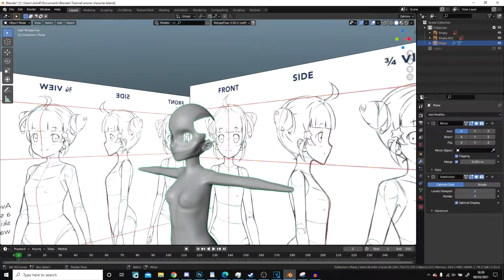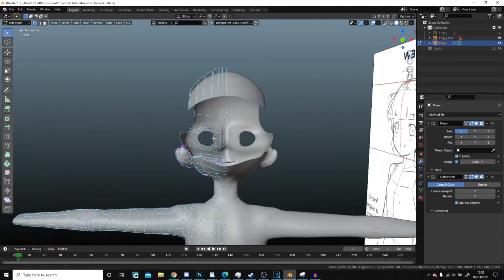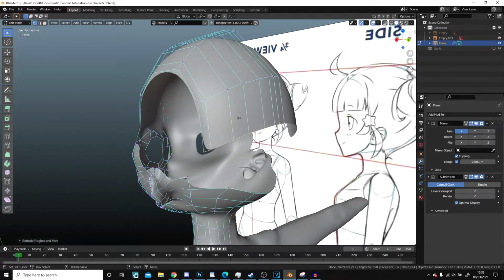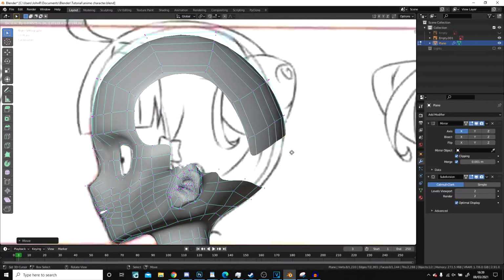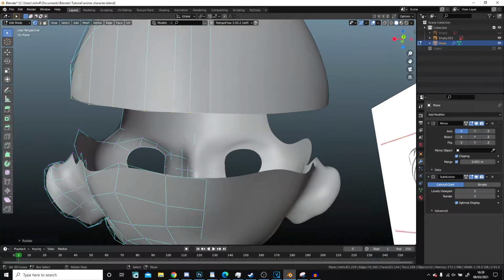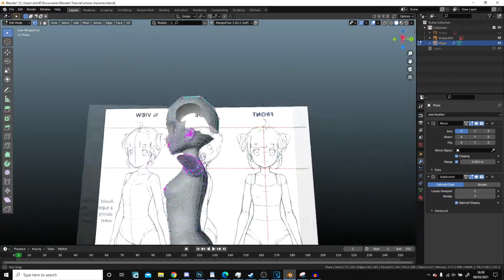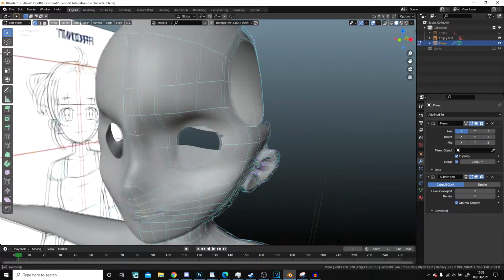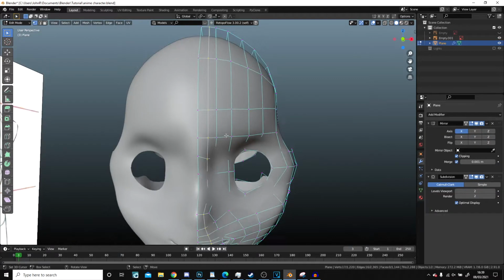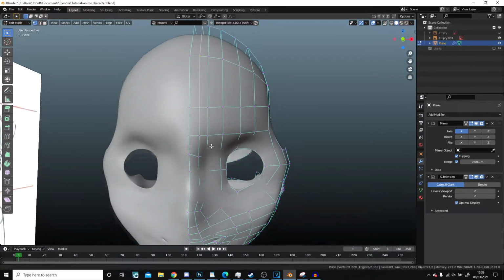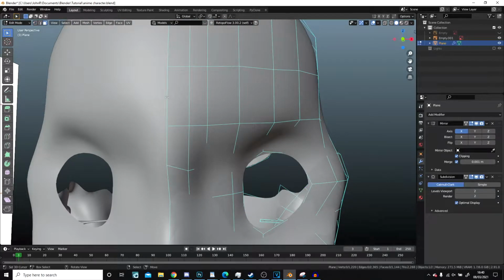Now, this is getting in the way, so I'm going to make this invisible for a second. I'm realizing that I obviously have a certain number of loops on this back piece that I need to make space for, or to get rid of them. So let's check where this loop goes. So it's down the center of the face and into the lip. I do need this one, which means I need to find a way of closing this loop, probably around about there. So let's get rid of these two squares here.